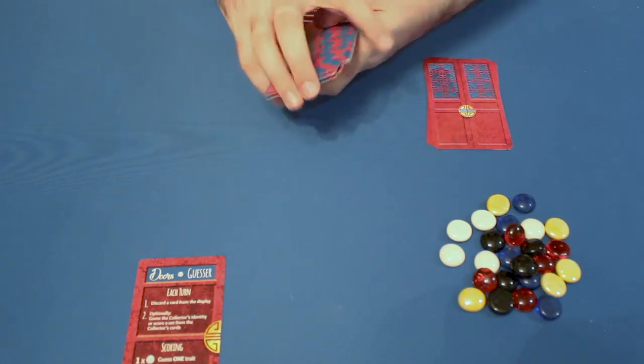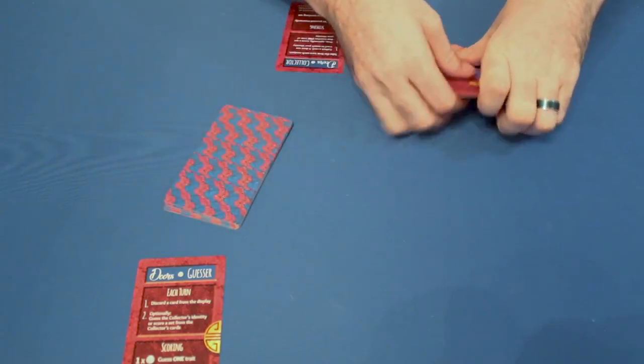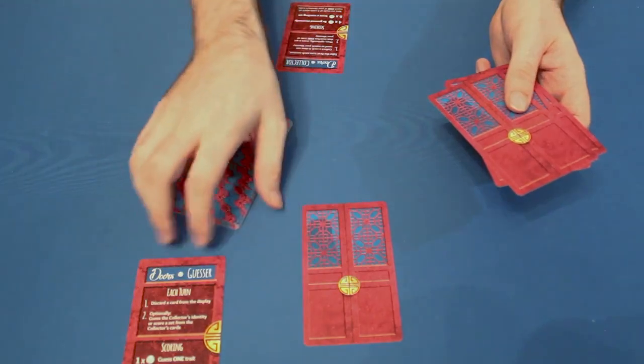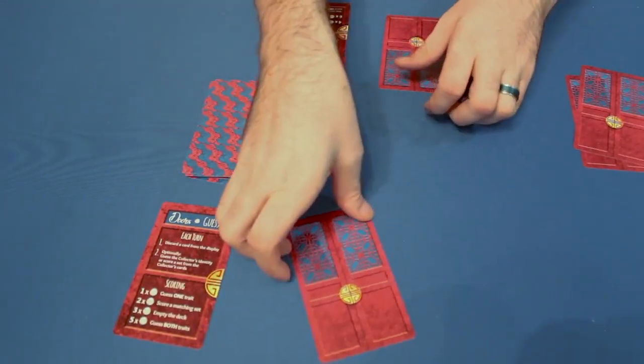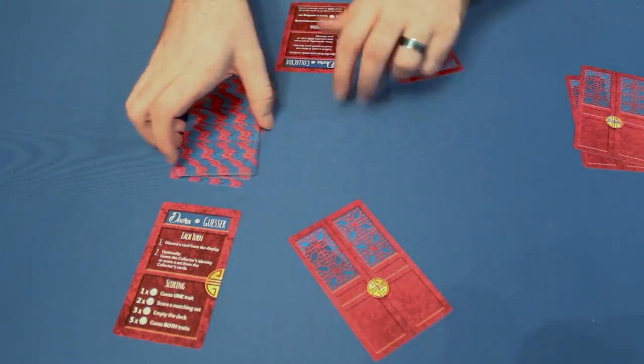and put the gems to the side. These are going to be collected throughout the course of the game. And lastly, you shuffle the 4 door cards and hand 1 face down to each player, and this should be kept a secret from your opponent. So in this game, the guesser is the red lady and the collector is the blue lady.